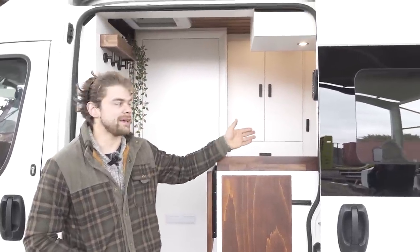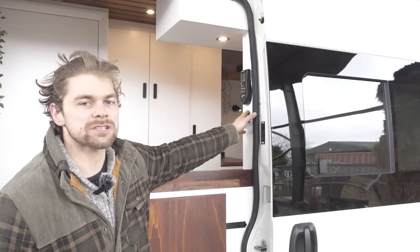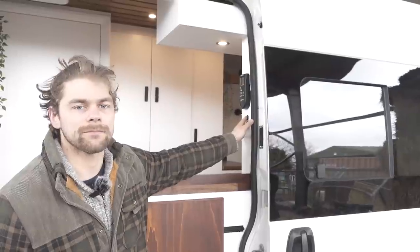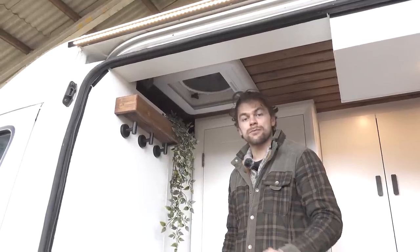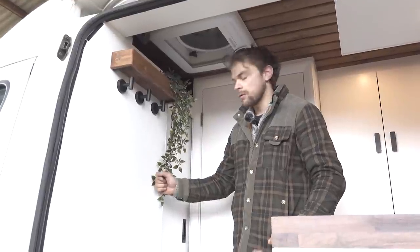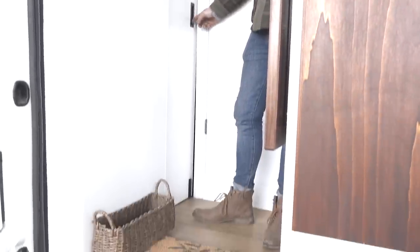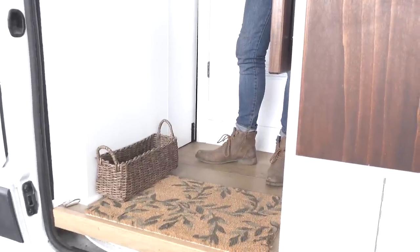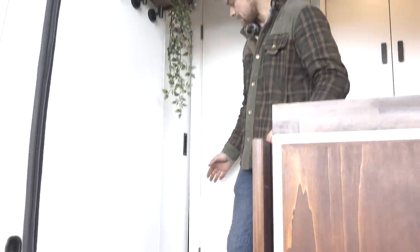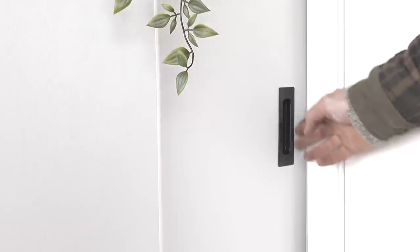When you enter the van from the sliding door, you've got a control column here. It's got two light switches — one which does the main lights in the van and the second which is for the LED light bar. Separating the living space from the driving area, we've built this pocket style bulkhead which houses this door and a bolt at the bottom to lock it. It's a really nice feature as it adds privacy between the two areas, and if you want to transition it's a simple case of sliding it behind the wall.